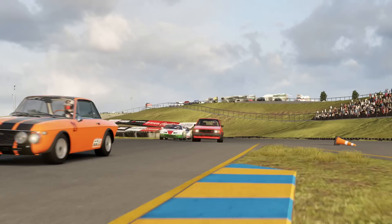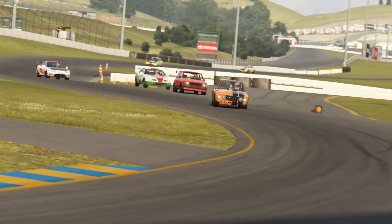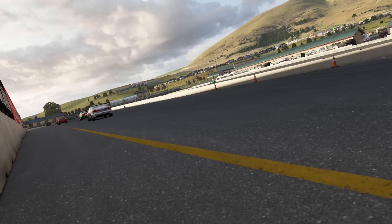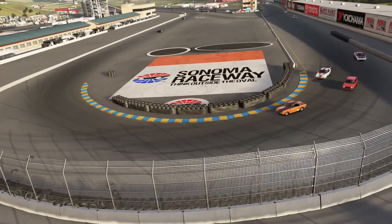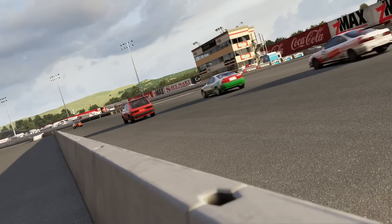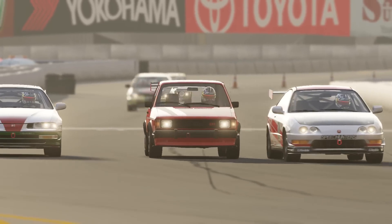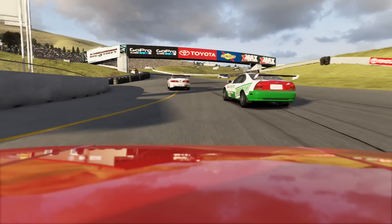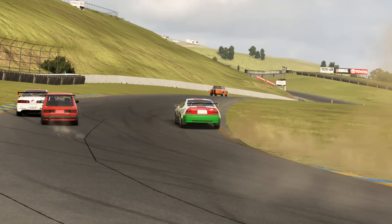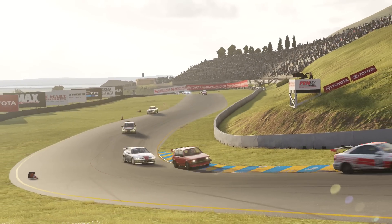It was mayhem in this race — absolutely crazy, some of the mid-pack stuff going on. My Fulvia was quick and making it through the field. I was bringing a Prelude and an Integra with me — I found a way past the Golf, and then was immediately coming under pressure from the Prelude down towards the hairpin. The Honda having a big dive at the hairpin — good overtaking spot there. The rest of this track can often be a little bit tricky to get passes done, but a big dive at the hairpin is a relatively solid space. The Prelude tried to go around the outside, couldn't do it. The Golf had all the acceleration, the Integra's up the inside and gets the pair of them as they run up towards Turn 1. They touch — but because the cars are front-wheel drive you can boot it and get away with it. The Prelude loses the position back to the Golf on the run up the hill.